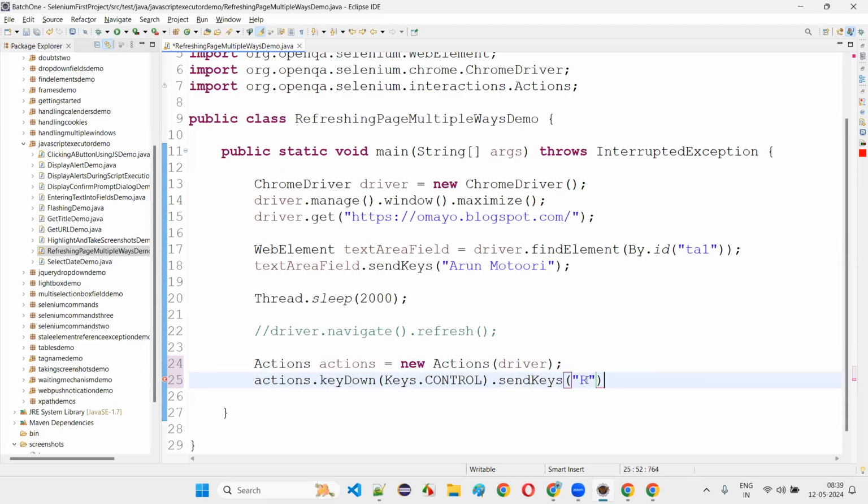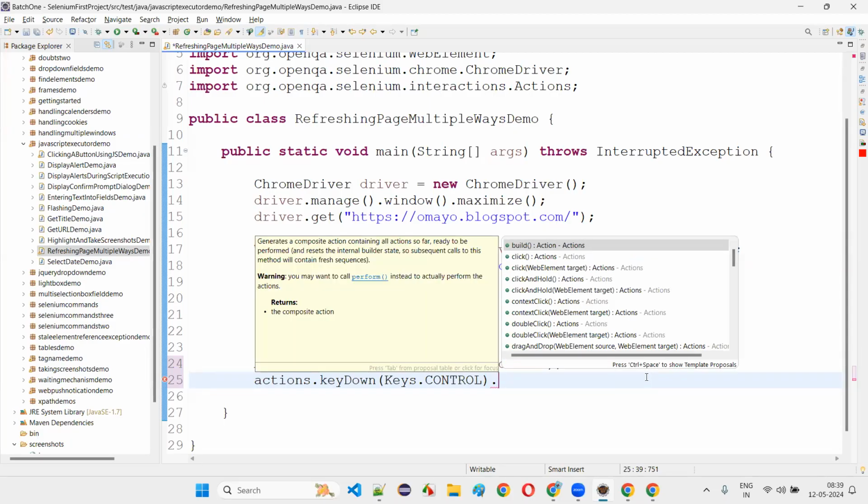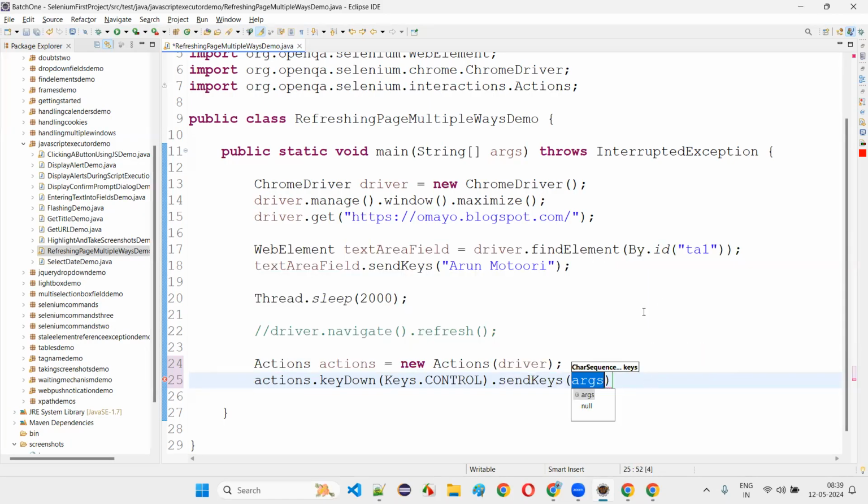Will it place R? I don't know. Okay. sendKeys dot.